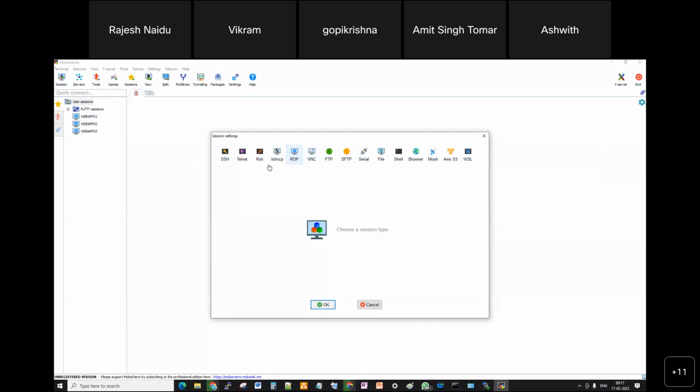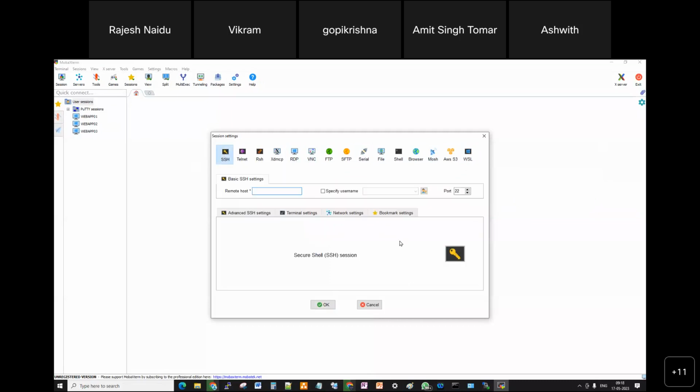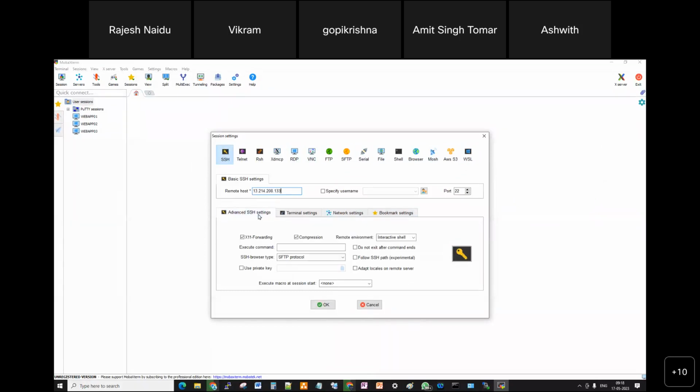Today I'll show you how to connect to a Linux machine from your MobaXterm application. Click SSH, and remote host means the public IP address of the server. Go to the option called advanced SSH settings. Here you have a private key, the same one.